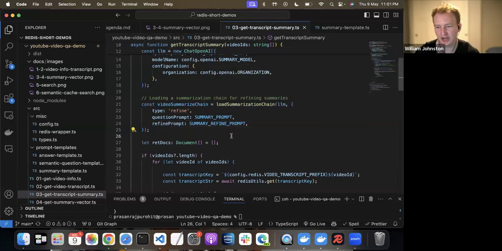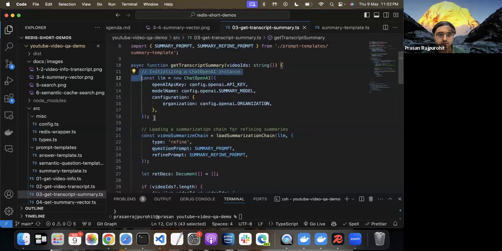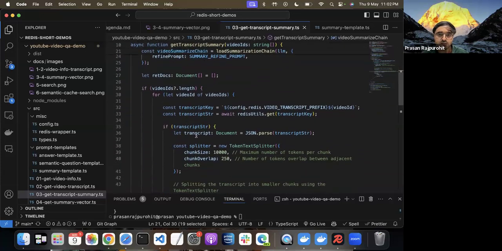LangChain lets you specify the size of the chunks you want to send. You can set it based on the context window of the LLM, and it will chunk it appropriately. So by this style, even for a large document, you can get a short summary by passing different chunks. Straightforward, actually. Typically in LLMs you give one prompt, but in refinement summary you give two prompts, okay. So this is just an initialization. We are not doing anything here. We have just created an OpenAI instance, and we have created a video summarization chain.